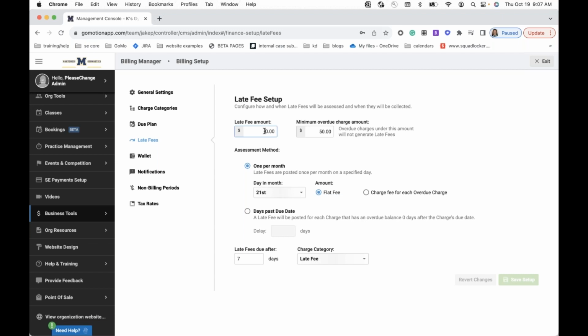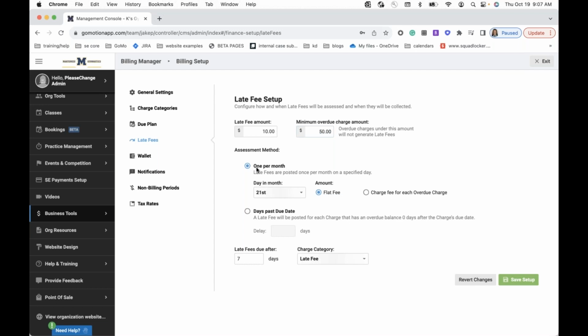And when you set up late fees, you're going to read this whole page like a book. Right now the late fee for me on this account is $0, but let's say I have a $10 late fee if that account is at least $50 overdue. The reason I personally like this overdue minimum is, let's say someone put a $10 t-shirt on their account and they didn't pay it. I don't want a $10 late fee on that $10 charge. That seems so silly. So I usually recommend putting in this minimum overdue charge whatever your lowest month tuition is, so that they have to be at least 1 month tuition overdue before a late fee occurs.